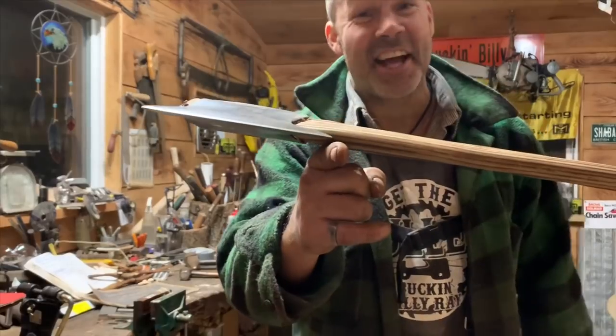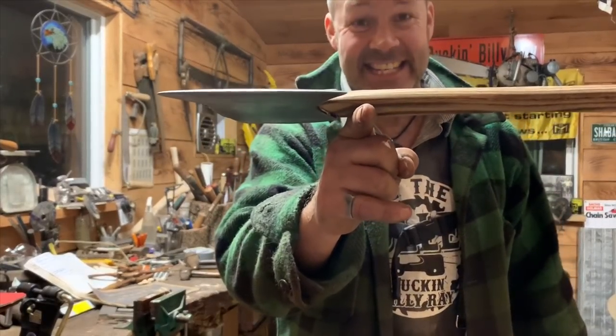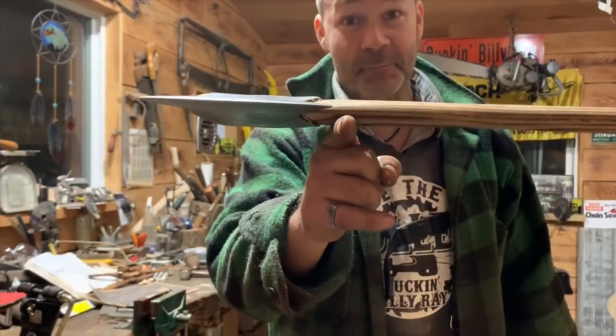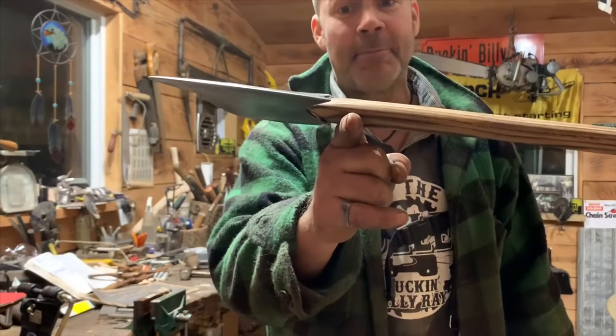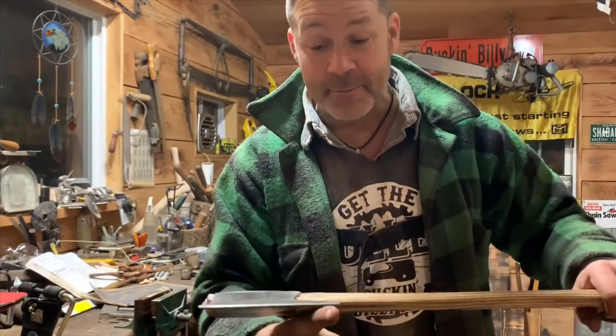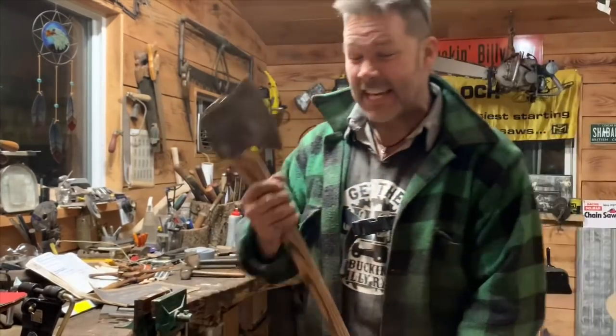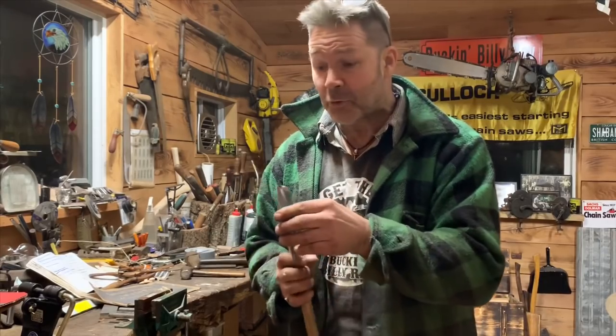I'm a little goofy because I haven't eaten, friends. And this is a deadly, deadly hang. I'm excited about it. I'm not being egomaniac. I'm very, very excited and happy with myself. Look at this. Look at that. That's right where I like my stuff. 1.5 inches, 2 inches back from the head. You got yourself a wicked axe. It's not super sharp. I don't sell them crazy, crazy sharp.